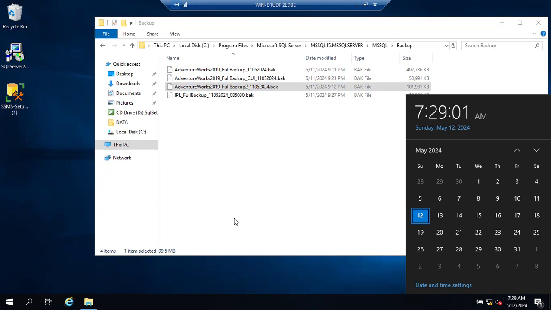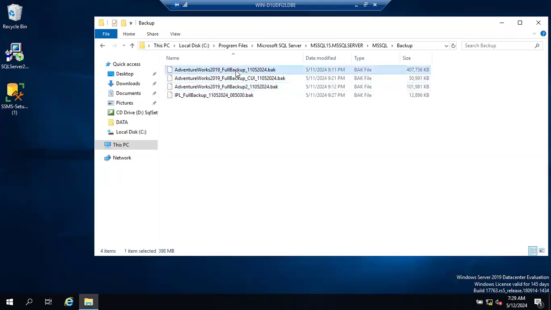Just to explain, in the organization, don't consider this file as a single backup file. There is a chance that it can be a media set also. To explain that process, I told you the append option, but we'll never append any backups in the organization. What is the challenge? Space issues. You cannot delete the old backups, so you have to delete the whole file. If you delete the whole file, you are going to lose the recent backup and old backups also. That is not possible. Just to show you the append option, sometimes in the interview they will ask you.